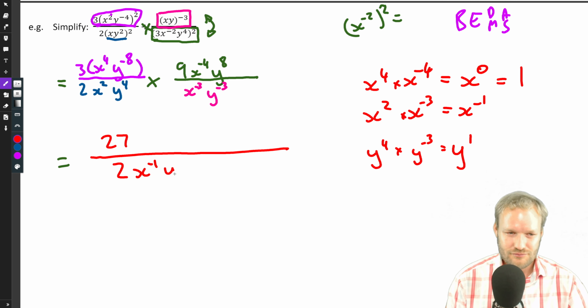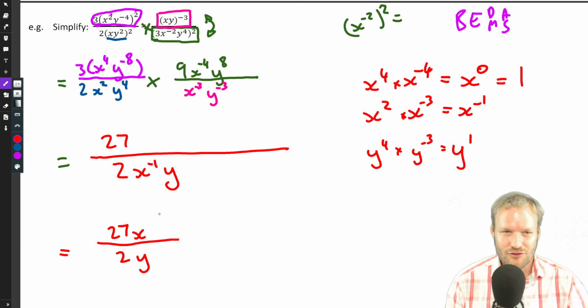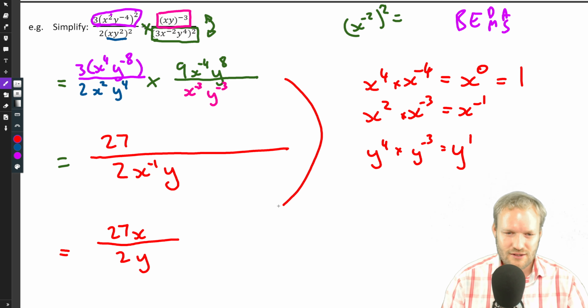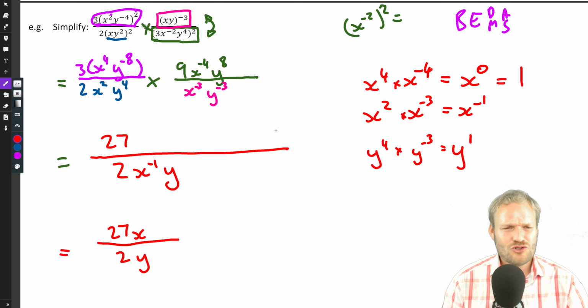y to the 1. And the last piece of the puzzle is we want to make sure that we've got positive exponents. So we need to write x to the minus 1 as x on the numerator. We've multiplied by x on the numerator. Okay, so that was one way to do it. On another day, you might have cross-cancelled something or gone straight from that step to that step. I think that wasn't too bad a way to do it. You definitely had to apply the exponents first because of our order of operations. So there we go. That was fairly neat, I thought. Well, maybe not. See you in the next one.